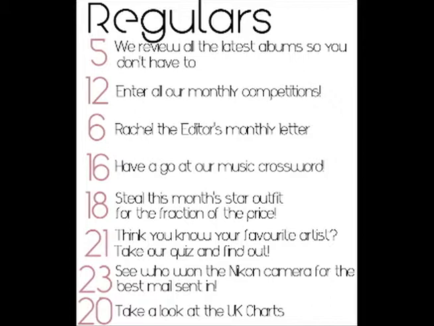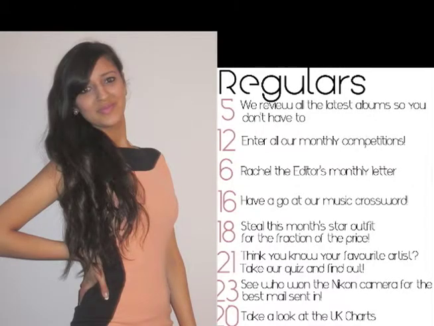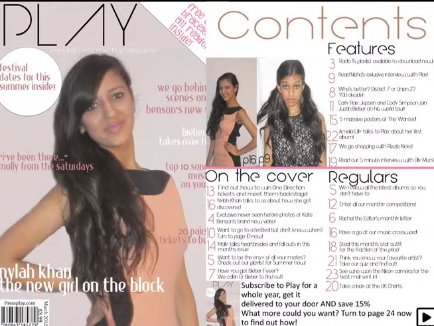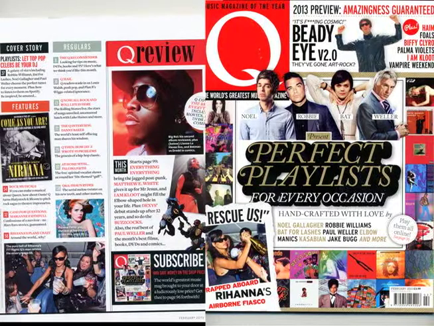I made the page numbers a different colour to the article heading, so I put them in a nude colour, the one that was similar to the cover artist's dress. And I found many other magazines do this, so the audience can clearly see what page number the article is on. I have used the same colours as my house style, so it stays consistent and appeals to my target audience. Also, many other magazines do this too, because it looks distinctive, such as Q.